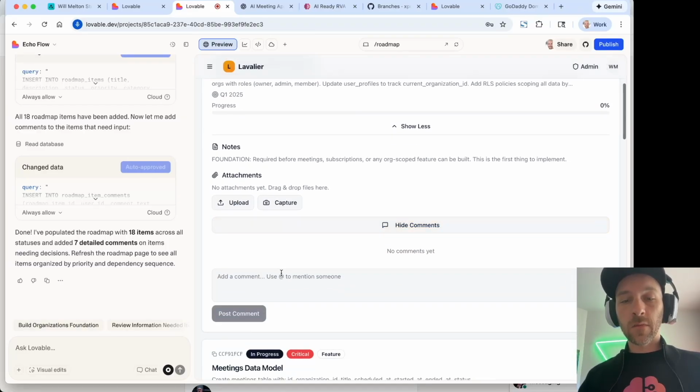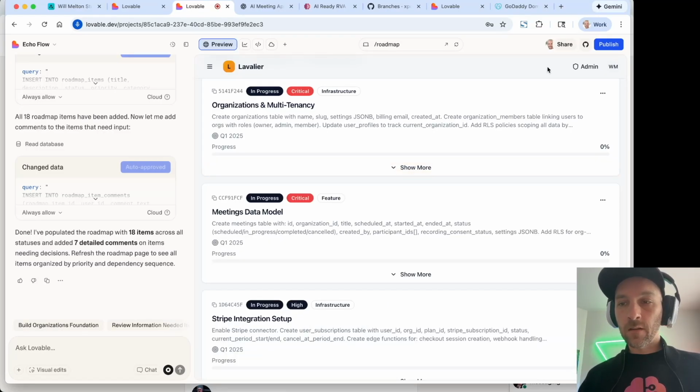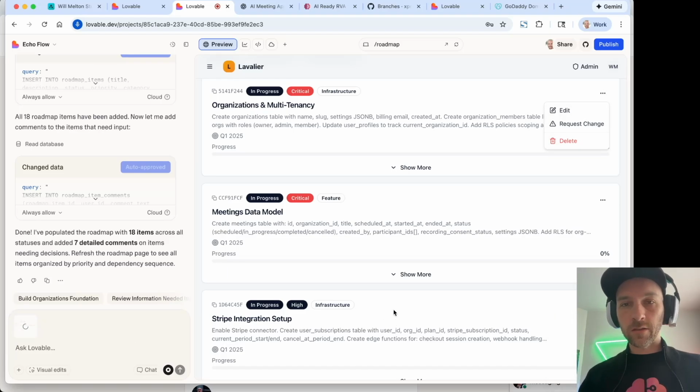The other thing that I'm not seeing is I do want the comments to open up whenever you expand the cards, so I don't want to have to click a second button. And the quick options in the menu here are all gone from the previous build, I guess. But I need to be able to change the status of these items right from the drop down of the cards.